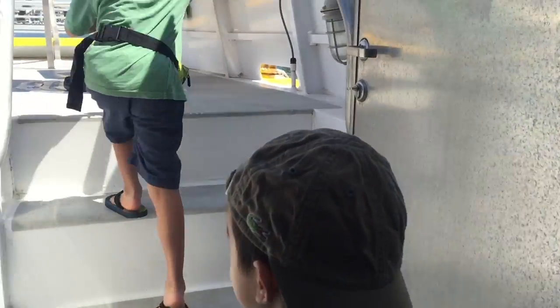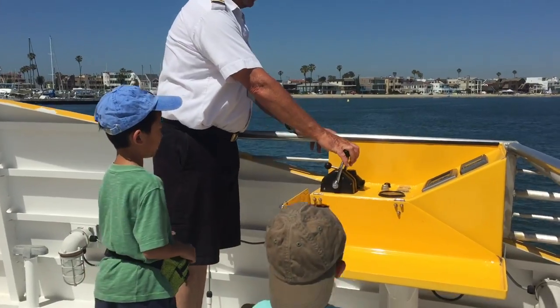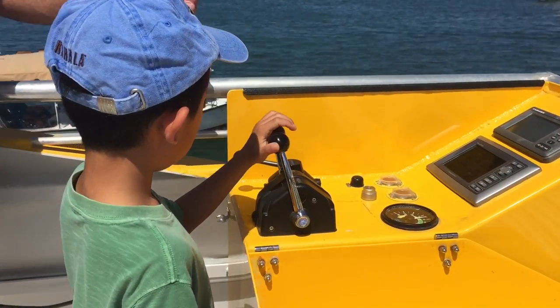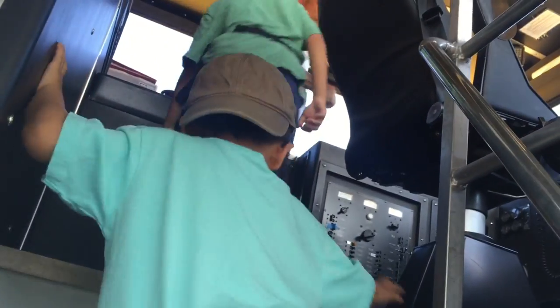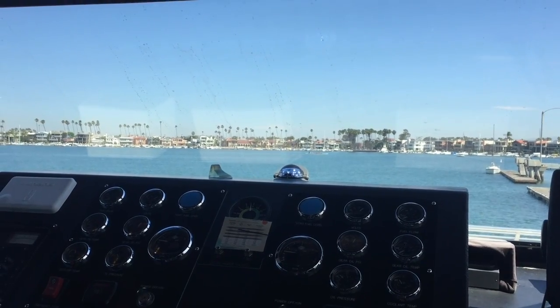Captain Tom is taking us to the bow, which is the front of the boat. He is showing us the outdoor controller — this is the throttle that makes the boat go forward, and the steering that turns the boat left or right. Now Captain Tom is taking us to the room where he controls the boat. We're inside the wheelhouse. This looks very complicated.